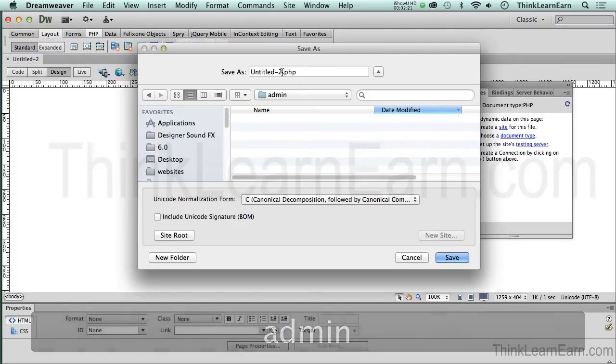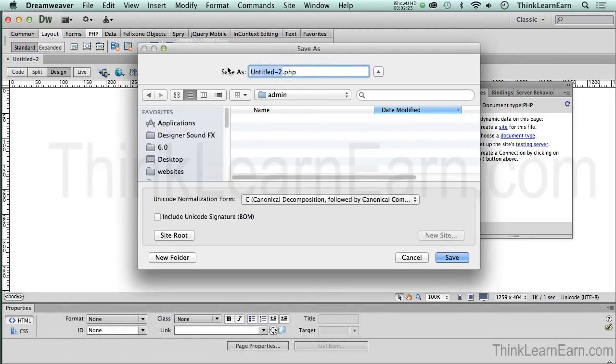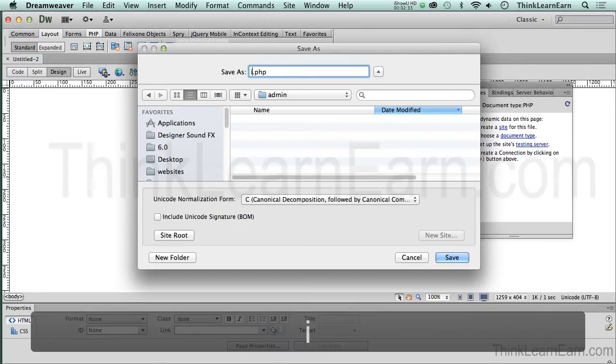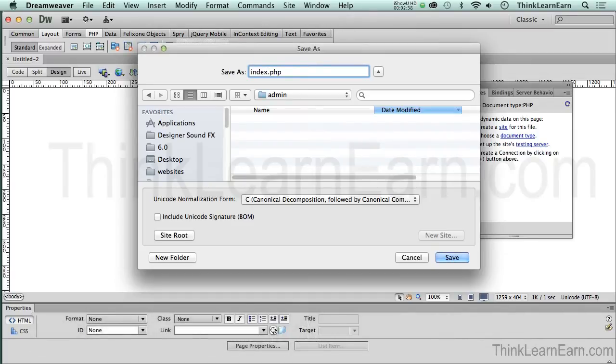Now, if you're new to the whole web process, every folder can have its own home page. Let me repeat that. Every folder can have its own home page or index page. It doesn't matter the suffix, this is still an index page. This could have been an index.php, index.html, index.cfm for ColdFusion, et cetera. So I just want to be very clear about that. A folder is just a fancy word for directory.